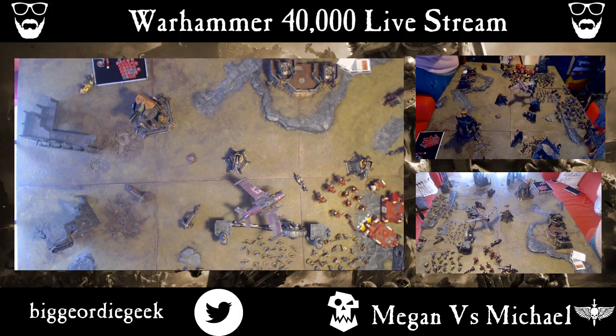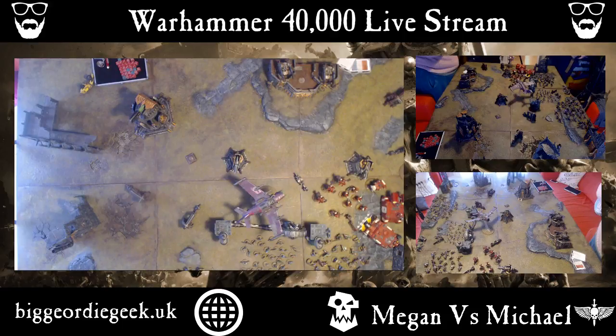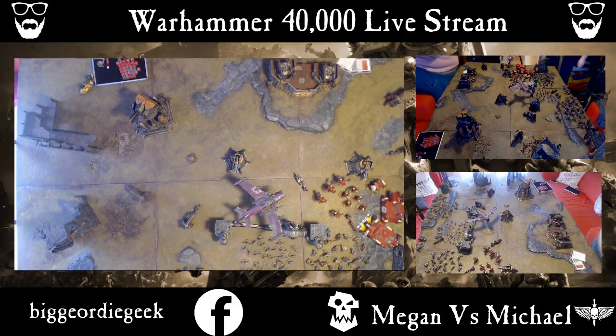Instead of setting up units one at a time, the player that won the roll-off to see who sets up first must set up all of the units of the army. Their opponent then sets up all of the units of their army. Then roll a dice. On a 1, the player that set up second has the first turn. On a 2+, the player that set up first has the first turn.